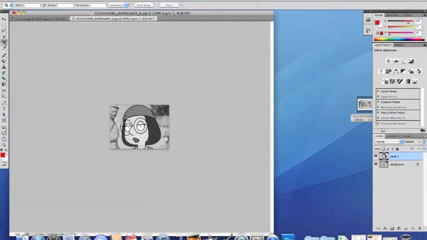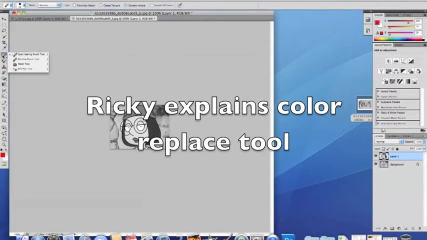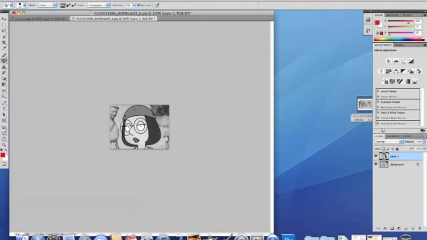While I'm here, I might as well show you how to do the color replace. I'm going to go to this one, and you select it, and you change your color. I picked red. Whatever layer you're on, say I'm on Meg's layer, it'll only color on Meg. It won't go anywhere else outside of Meg. It'll just color her head red. I'm just going to scribble all over her because I really don't care about her. It stays in the line. It doesn't color anything else except Meg's head, because she's the layer that's selected.